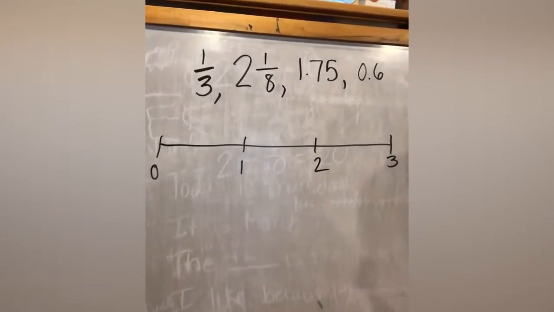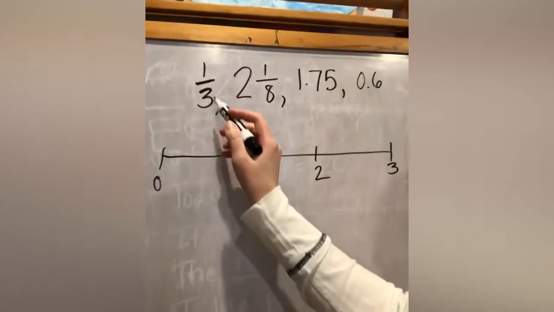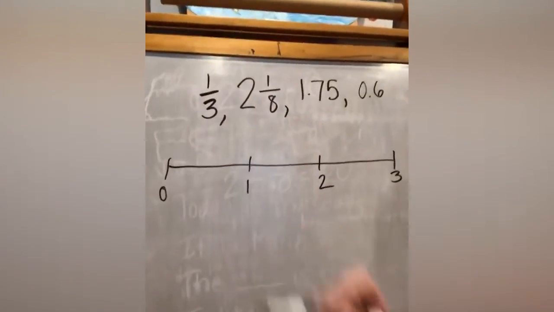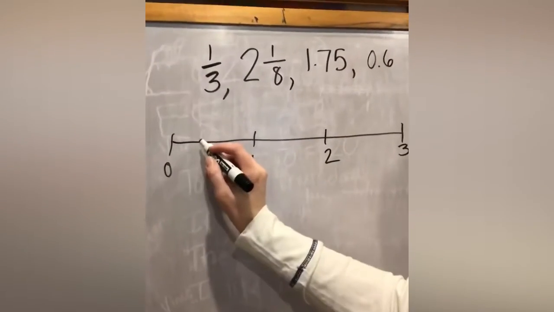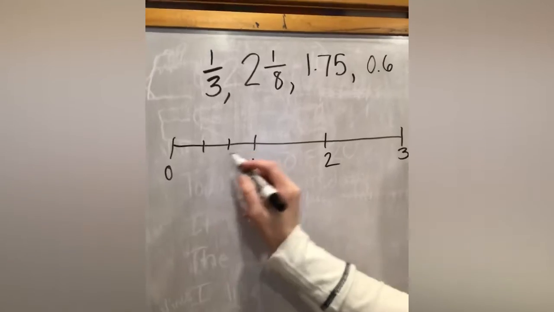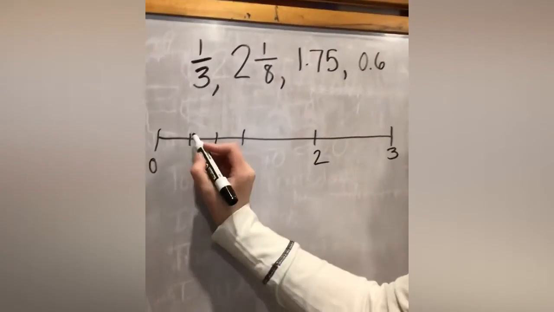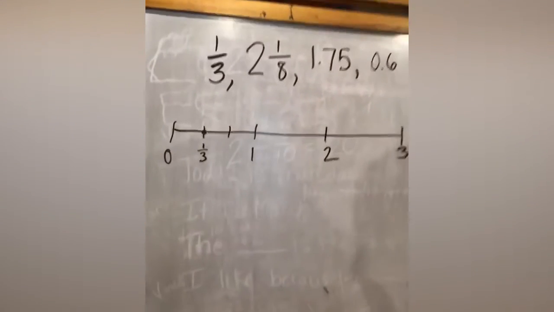I'm going to go ahead and start with 1/3. I know 1/3 is less than 1 whole, because it's only one part out of 3. And in order to figure out one piece out of 3, I'm going to go ahead and make sure that this 1 whole is divided up into thirds. So I'm going to go ahead and plot 1/3 right here on my number line.